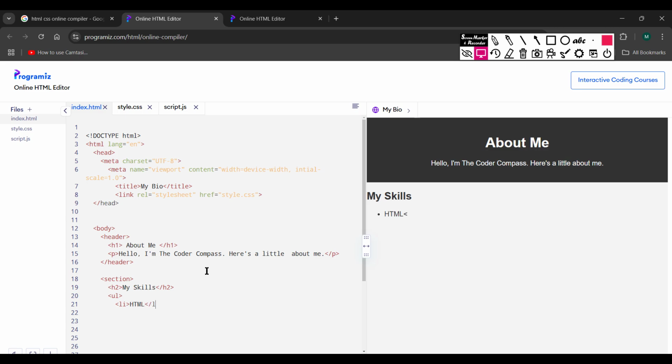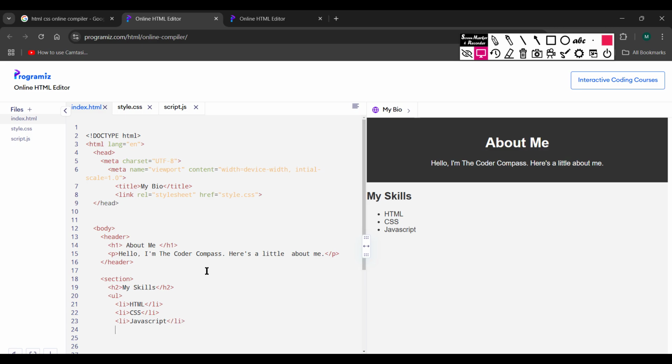Now close the list item. The second thing is I also know CSS, and that is also a list item. Then, if I want to create a website, many people use PHP, JavaScript, and many more. Normally many people learn JavaScript within that, so I think in future we will also learn JavaScript, so add JavaScript here, and close the list item.